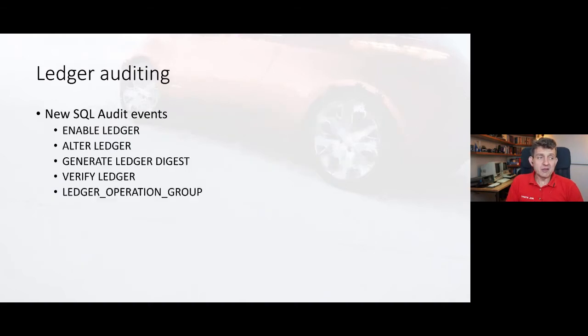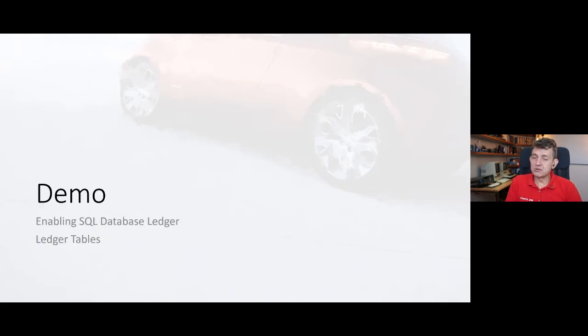Okay. Another part before going to the demos, which is very important, is the ledger auditing. There are new audit events that have been added to SQL Audit just to trap all the ledger activities. It's important because this way we can see if something changed in the ledger configuration, something like this. Okay. Now, let's go to the demo.